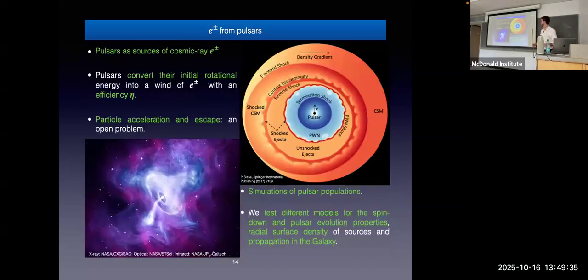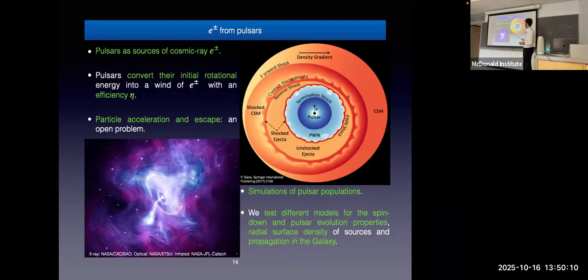So, how to explain this excess? Well, the standard candidates to explain this excess are pulsars, which are natural factories of electrons and positrons. The basic idea is that these pulsars have such a strong magnetic field that it can extract electrons from the surface. These electrons will propagate in the strong magnetic field, produce gamma rays, then again produce positrons, and you get a large cascade of pairs that basically creates what is called the pulsar wind.